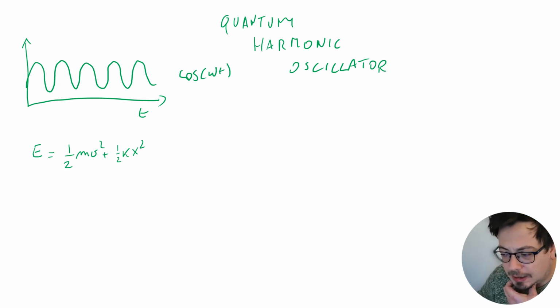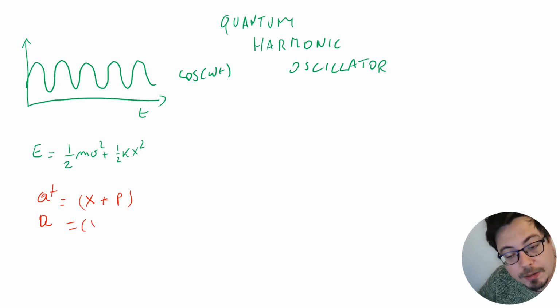Now, last time I think I made a clear mistake, because when I introduced the operators A dagger and A, I wrote them like the operator momentum, X plus P and X minus P. This leads to the correct commutation relations, I think, but the trick here is that they need to be written like this, with a complex value here, the imaginary unit there.